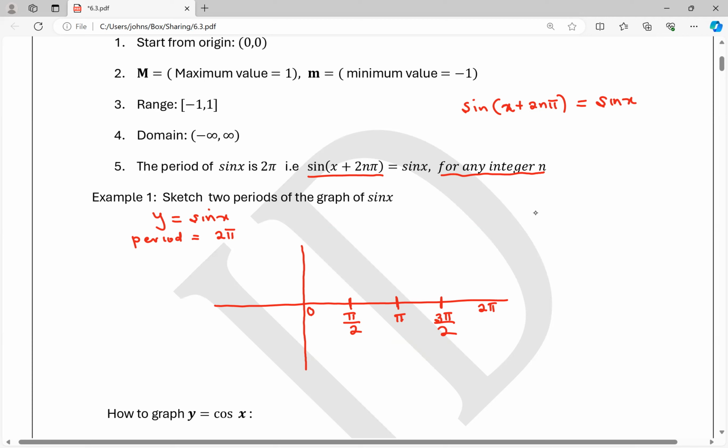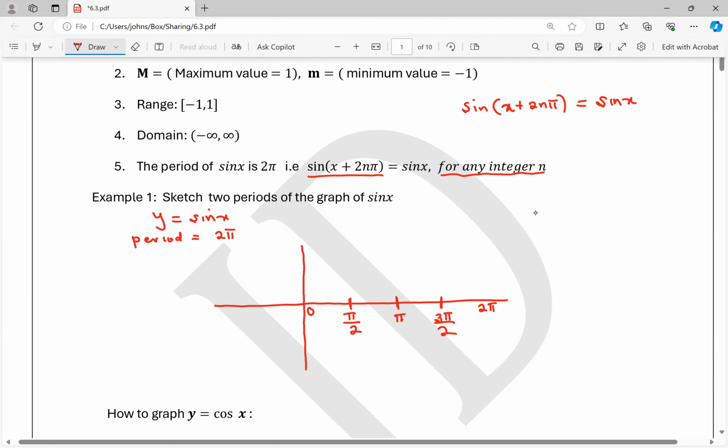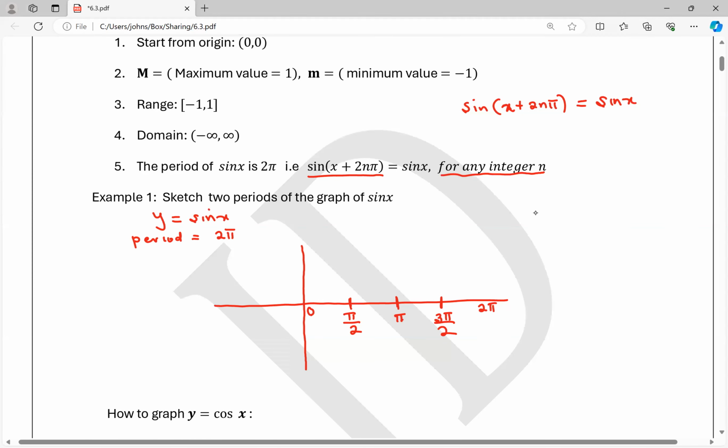Now, once you have this interval, all we need to do is just to use our amplitude. What is the amplitude? Amplitude is simply the maximum value. So here is going to be 1, and also here is going to be -1. So this is the maximum displacement that you can go from your baseline. Our baseline now is our origin, right? So if you go up from here, a distance of 1, and here also a distance of 1 downward. So how to graph this is, this is for sine x.